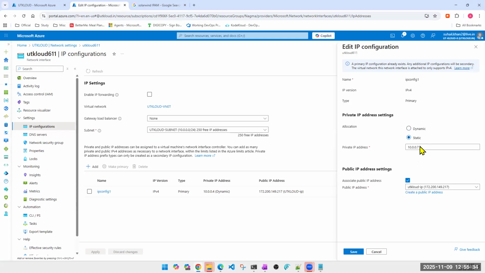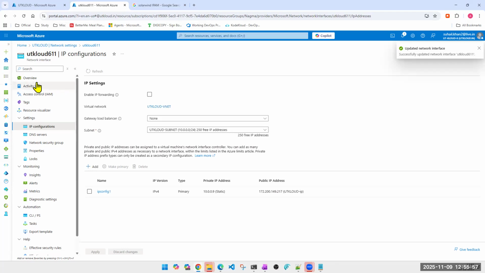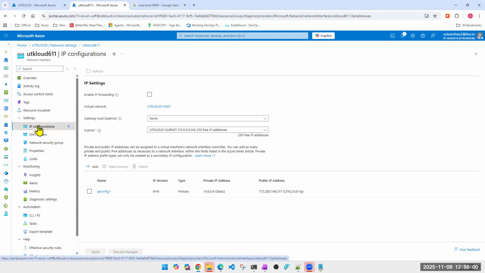So you can come here and, instead of dynamic, make it static and change it to whichever IP. Let's say this one is free, you can put it, and simply save it. I didn't have to reboot the system. Did I have to shut down the system to change it? See, my server is up and running. But do you need a downtime to change an IP address? Technically, your answer is yes, correct, but let me explain it.